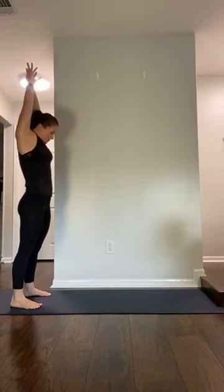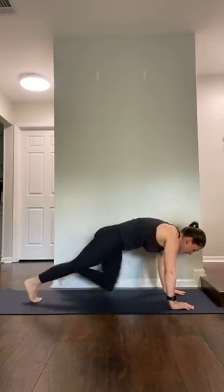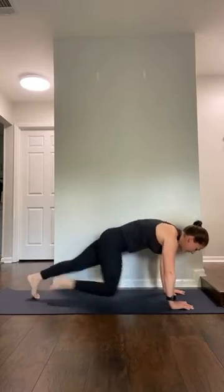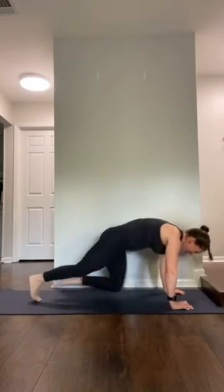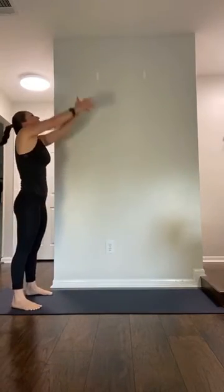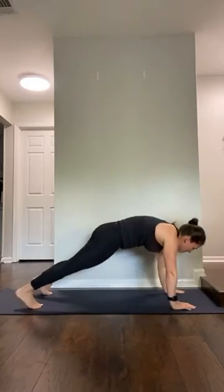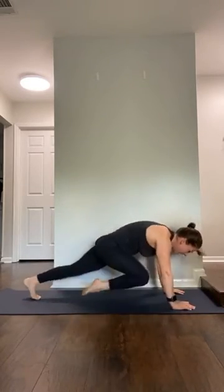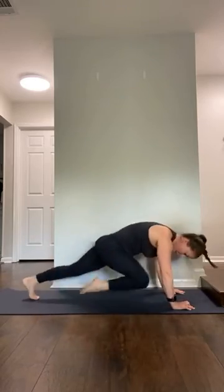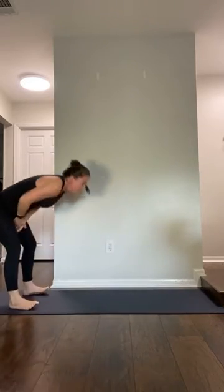Lengthen up. Breathe. Hinge forward. And down. 1, 2, 3, 4, 5, 6, 7, 8, 9, 10. Walk it back. We're going to do 2 more. Lengthen up. Come down. 1, 2, 3, 4, 5, 6, 7, 8, 9, 10. Walk back. We're almost done, guys.